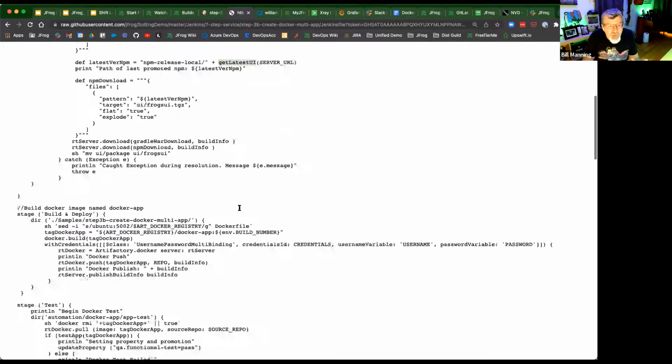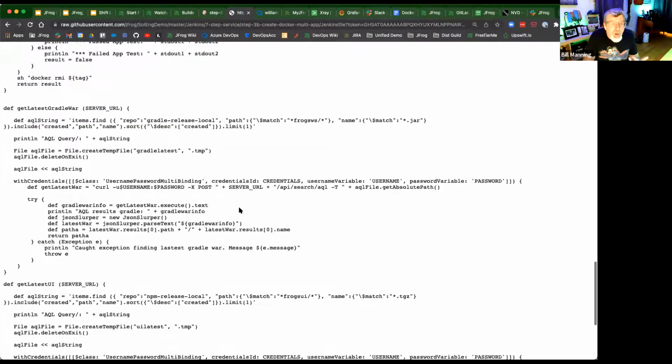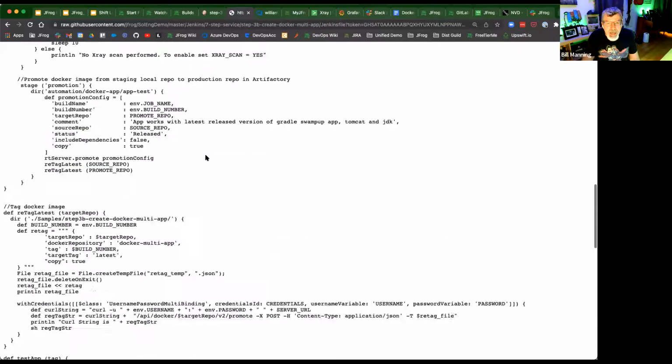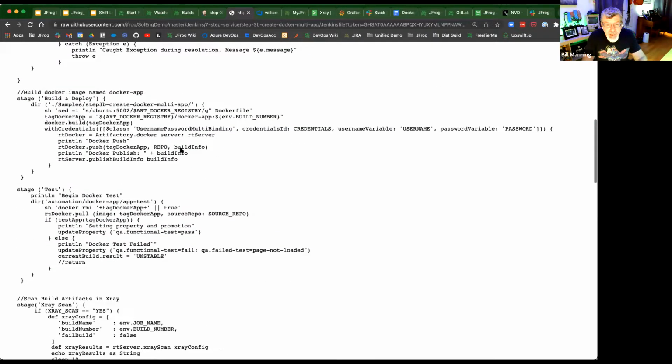And I have a function that I wrote here, in this case, right here, get UI, where I'm actually querying Artifactory using our language called AQL, the Artifactory query language, to say, hey, go to this release repository, right, SDLC, give me the latest version, I want to host it. And then I'm going to build it right here using a standard Docker build command. I'm going to publish all that information about this build into Artifactory.